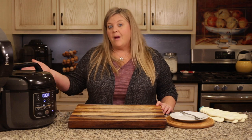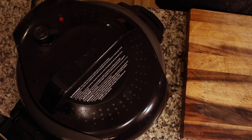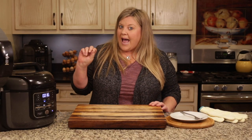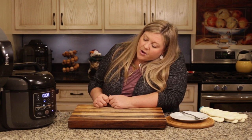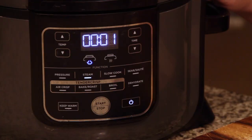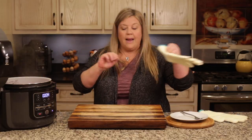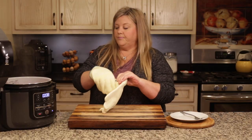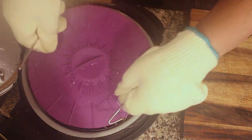We just have a few seconds left on the 12-minute steaming process. My red pin did not pop up this time — on newer models they're actually silver, so the color doesn't matter. It took nine minutes to start the countdown, which is fine. We don't have to do any kind of release because there's no pressure built in the Ninja Foodi when steaming. When it says done, we can simply open up the lid, directing it away from you since there's steam inside.